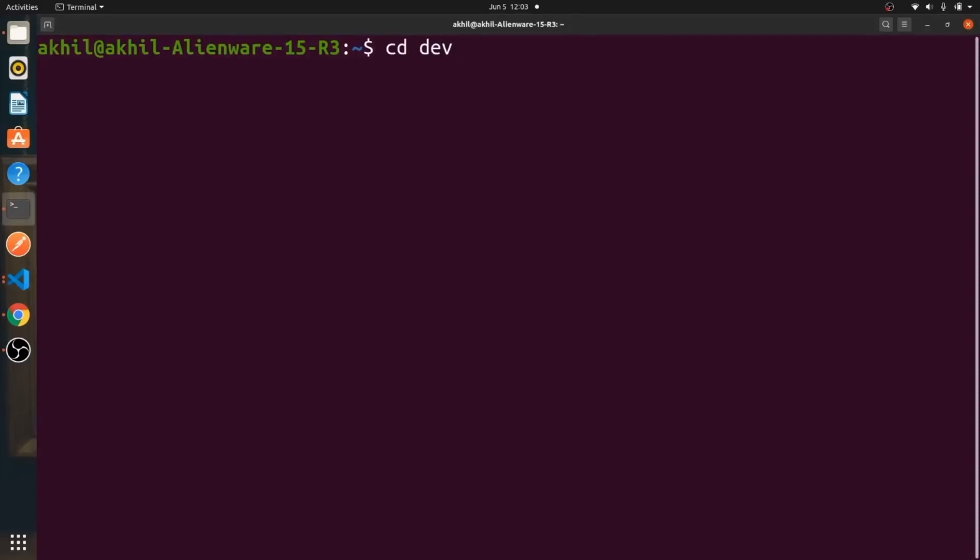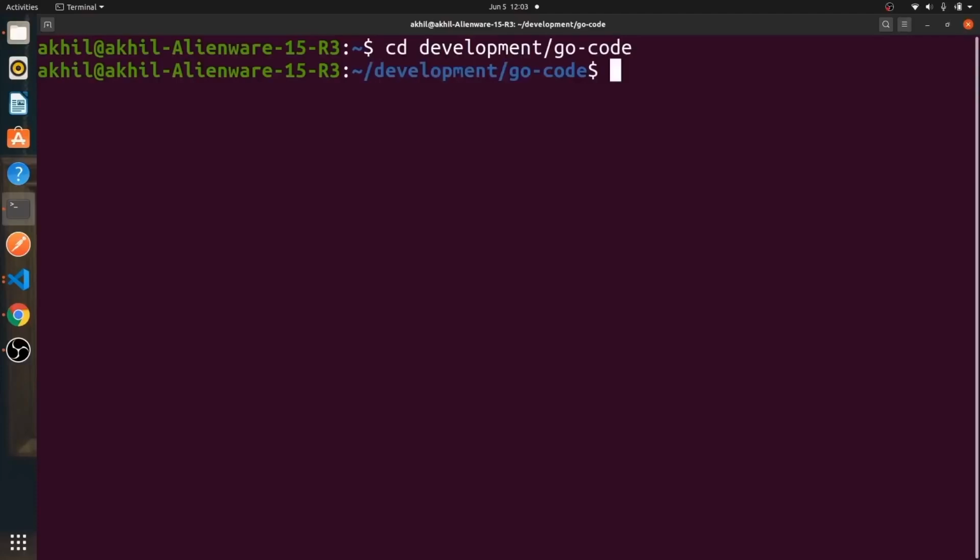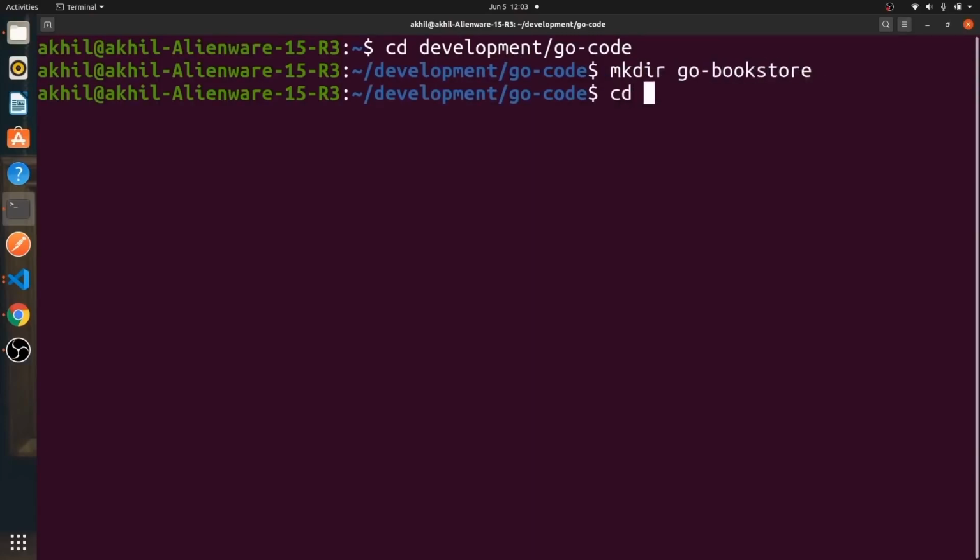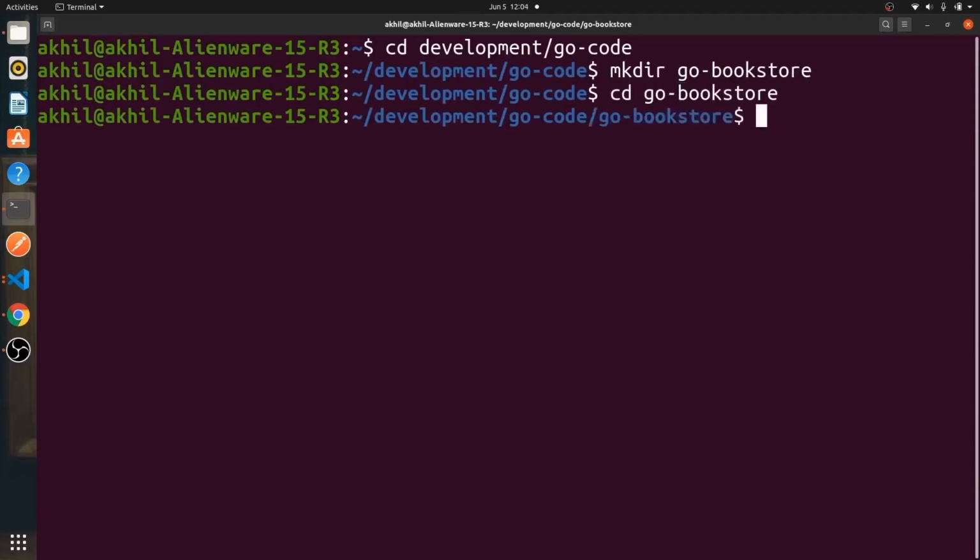So I'm going to go ahead and go inside the folder where I write all my Go code, where all my Go programs reside. You can do the same. And I'm going to go ahead and create a directory for the new project, and it will be called Go Bookstore in my case. And I'm going to go ahead and cd inside the Go Bookstore. And now, since we are here, we'll have to install a couple of packages, right? So before we install packages, we'll have to create a go.mod file, which will store all the packages. It's almost like the package.json file if you are from a Node.js background, right?